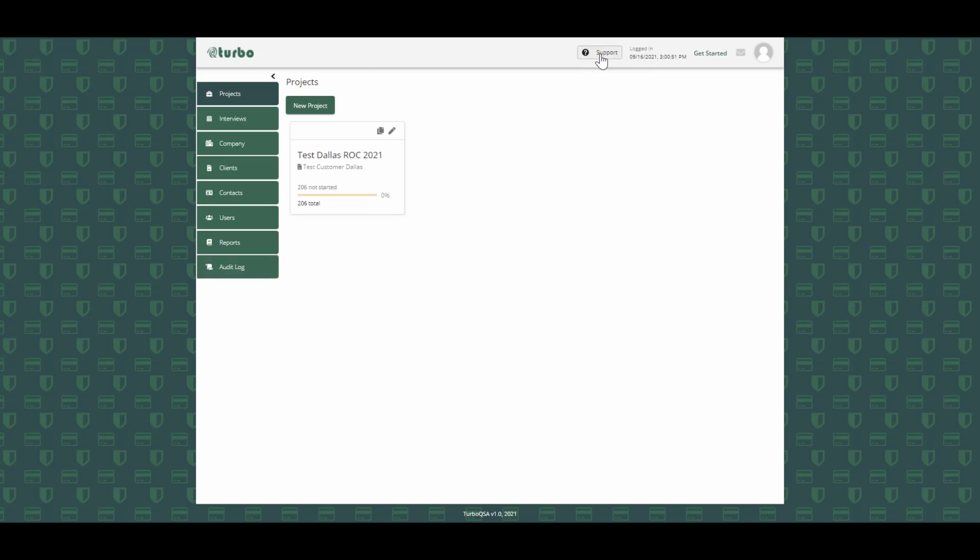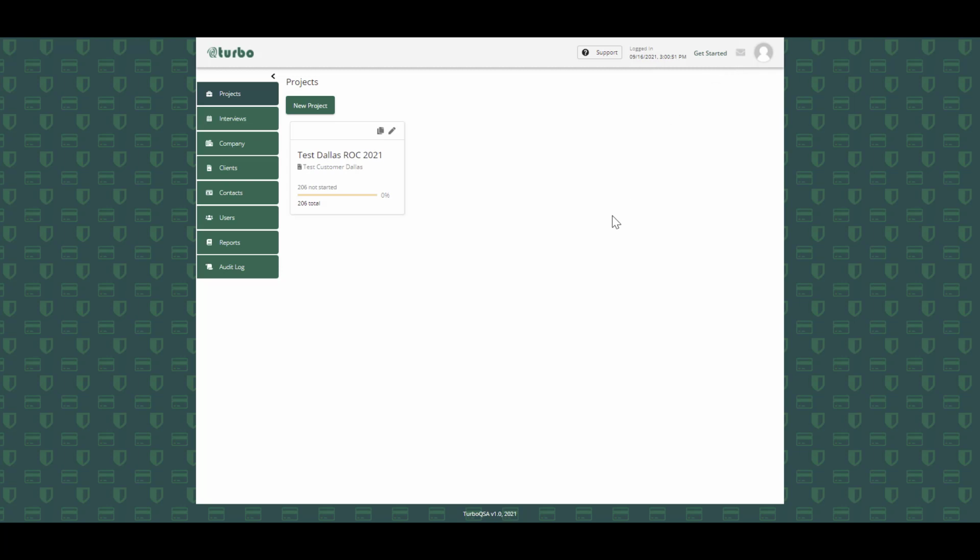The support button is another section of the series that we'll get into shortly, and this is where you can change information about the logged in user. This icon right here, if you see a badge with, for example, a number, that's going to indicate that you've either received a message from your administrator for TurboQSA, or that there's a message from TurboQSA itself, usually indicating that an update's available if you choose to install it.